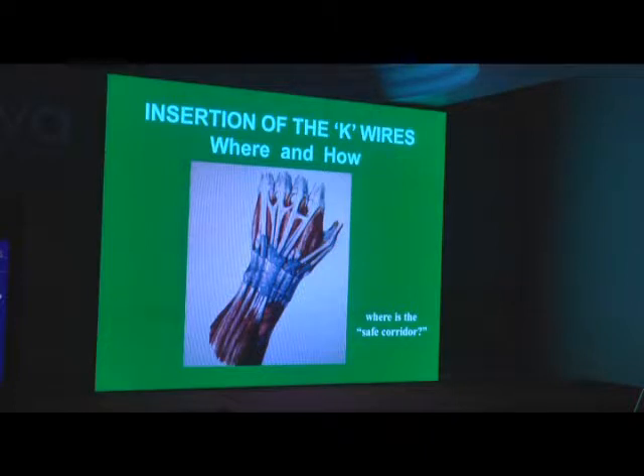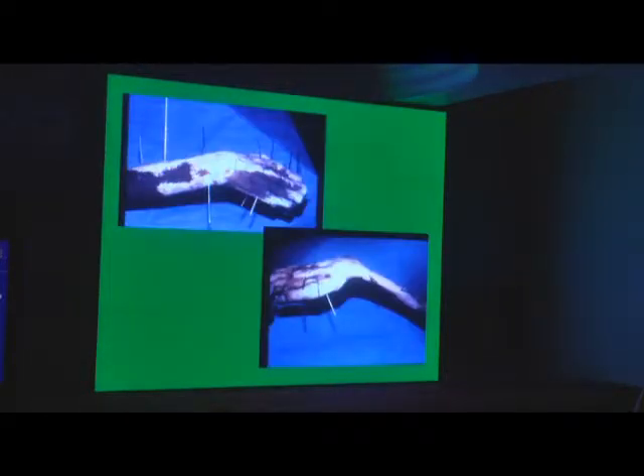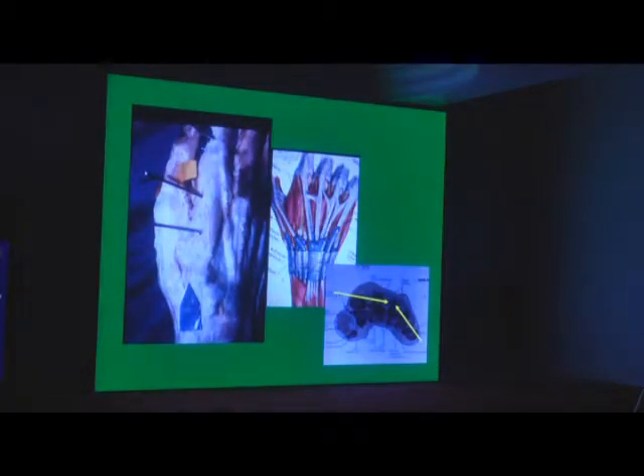What we did was try to find out what is the safe corridor. There is no safe corridor in the hand — everywhere there is tissue that is moving, supplying, taking back information. There is no place to put a fixator without care. So in the times when Manu Kothari sahab used to help us, we went and put these things in two or three cadavers, put the wires in, dissected everything out, and found how far we were. Now it is fairly common information: you don't impale moving structures. Stay away from them. The extensor hood is a safe place; the lateral aspect of the finger is a good place; the lateral aspect of the radius is a good place; the medial aspect of the ulna is subcutaneous and is a good place to put wires.